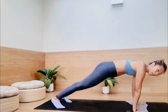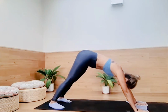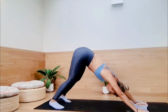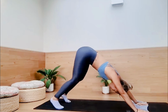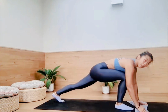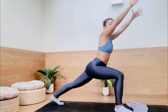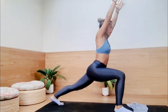Okay, now it's the plank. All right, hip, yes. Good. Slowly, slowly push it all the way. Your heels should be on the floor. Rotate both your knees, rotate both your legs. And then one leg forward. In the middle. All right. Let go of both hands. Slowly go all the way up. Yes. Excellent. Hold it here.